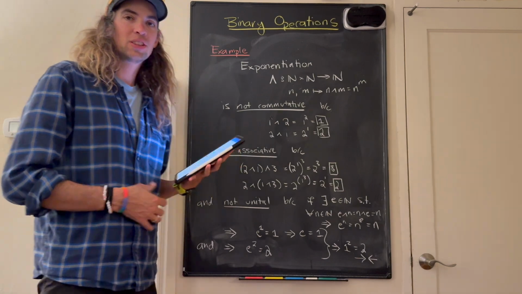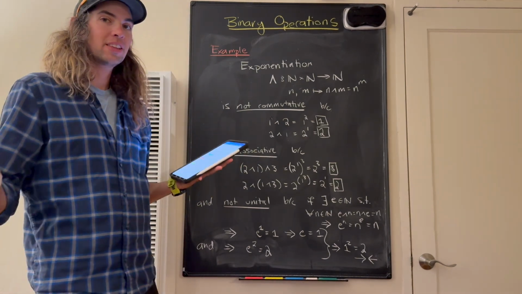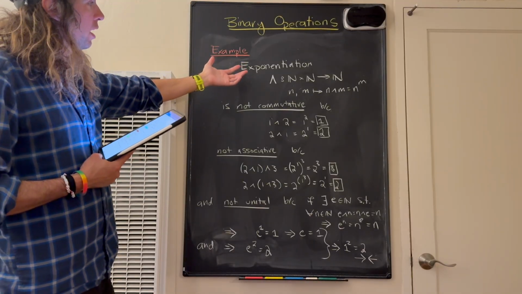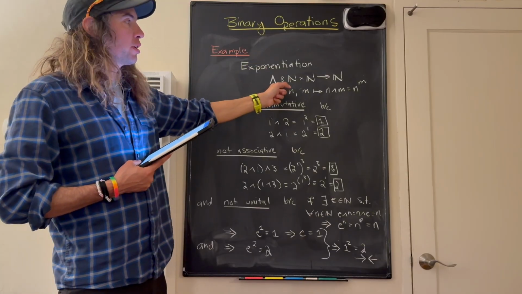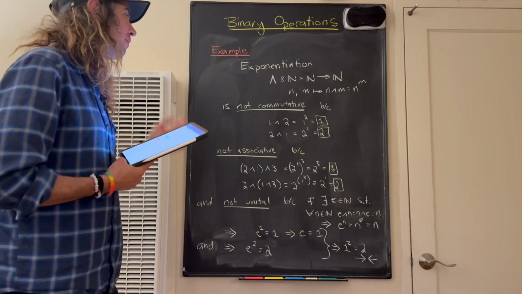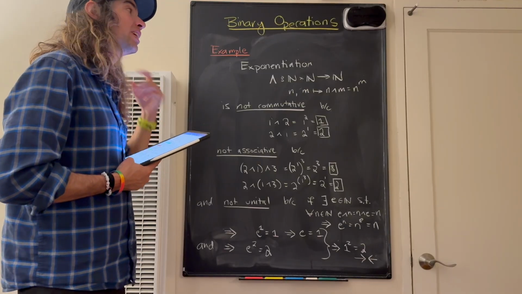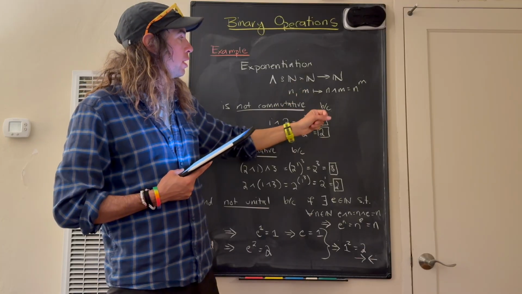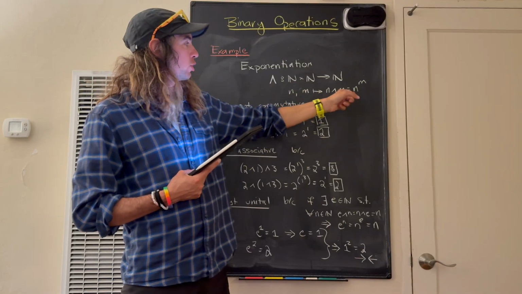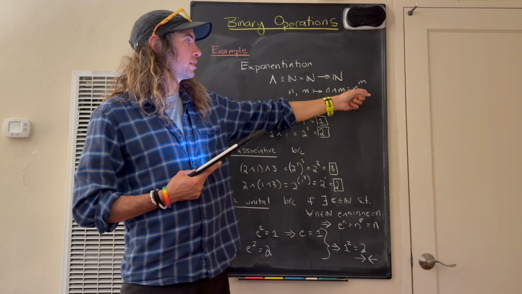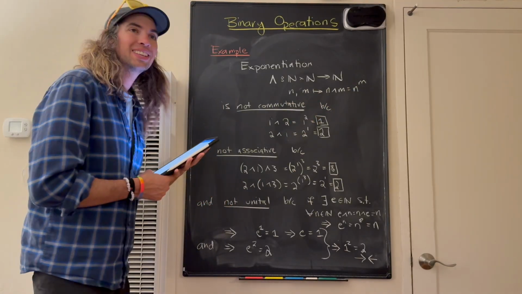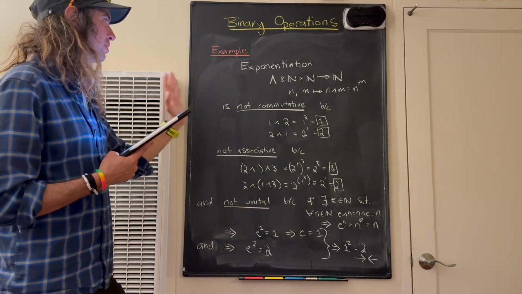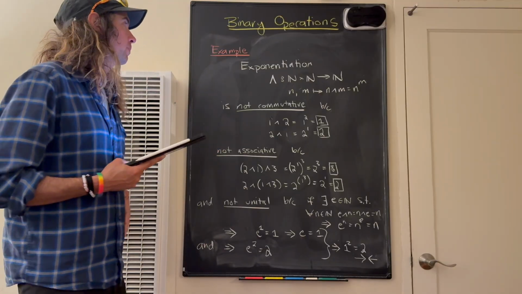Okay, everyone, we have our last example to fill in the Venn diagram completely. An example of exponentiation as a binary operation on the natural numbers. This map sends n, m, two natural numbers n and m, to n to the mth power, which you can write as n wedge m, or you can write it as n to the mth power. This binary operation is none of the things. It was completely outside of all three circles of the Venn diagram.